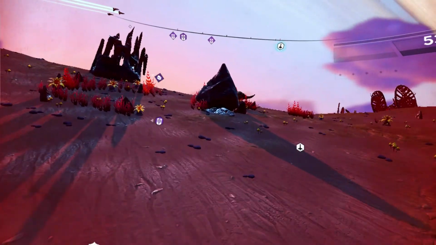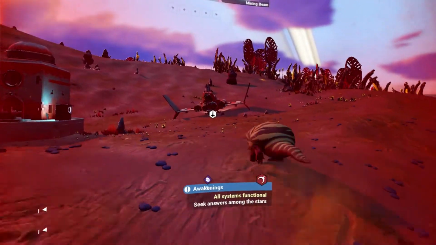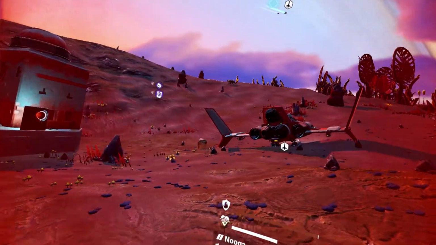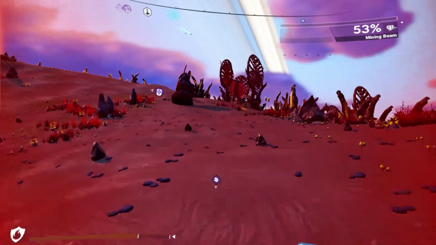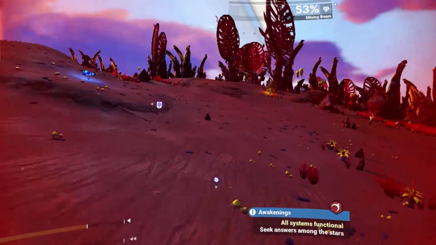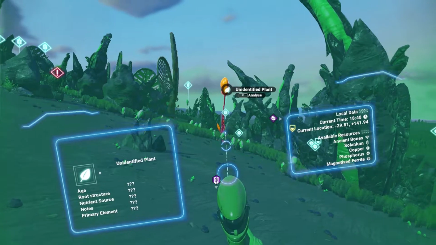So let's get back a little closer to our ship here. But we do need to go back over towards these trees. There's a sodium plant up here. Yeah, I know. I can't get to you because you're stuck in there. Did we already scan that thing? Unknown plant.